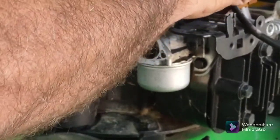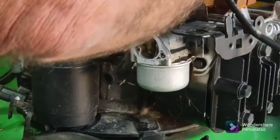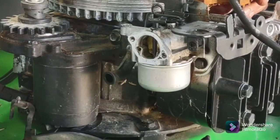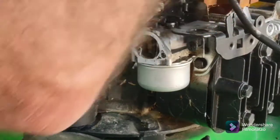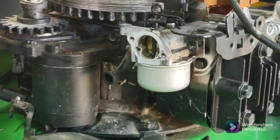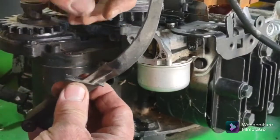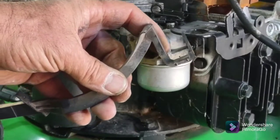When I put the wire wheel on the coil armature, I could actually see that it had touched the flywheel at some point. The guy that brought this in said, 'Oh yeah, I was running it, put it into some deep grass and then it wasn't having any power.' There is no way this thing ran — there is no way it ran with the choke locked on it like that.